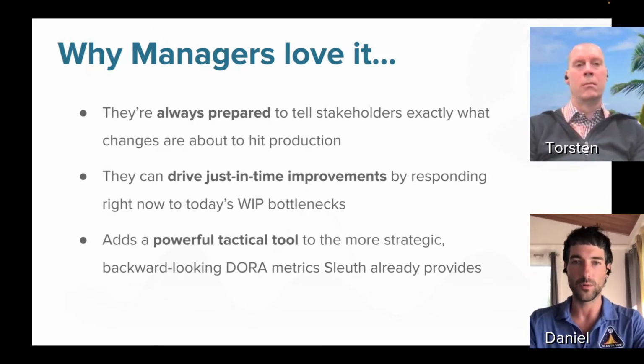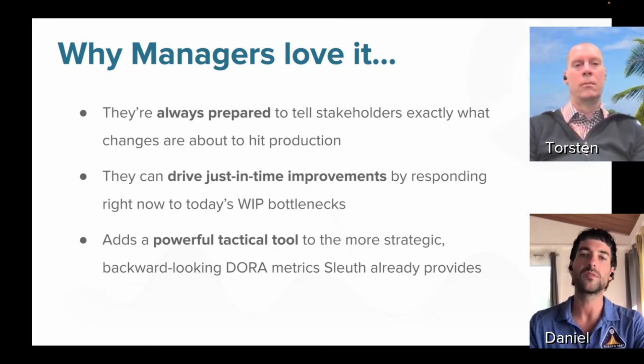And so then if you take this work in progress release and couple it with what we're already doing on the DORA metrics side of the house, our hope is that this adds a really powerful tactical tool to what for a long time in Sleuth has been a very strategic tool for identifying systemic bottlenecks, putting in improvements, and seeing if they're having an effect. So this allows you to make more tactical improvements just in time, but also to see whether those longer term, more strategic improvements are actually panning out in your current work in progress.